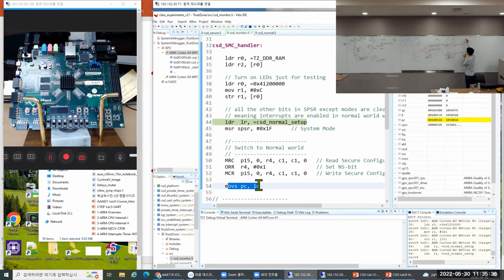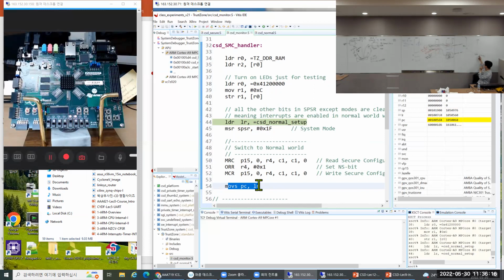So in main, an interrupt is generated, then you jump to the ISR. Then at the end, you are executing the MOVS instruction, SUBS PC, LR. Then you go back to the interrupted place. So this instruction is used for returning from an interrupt or an exception. We are using the same procedure.